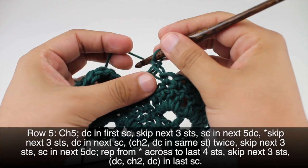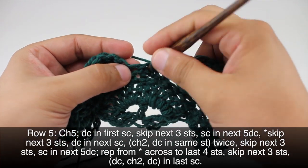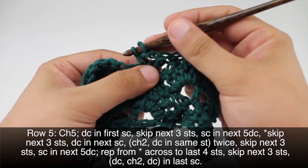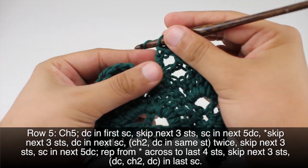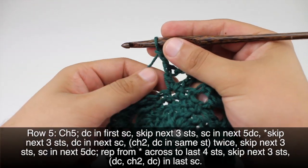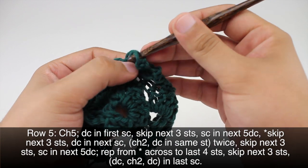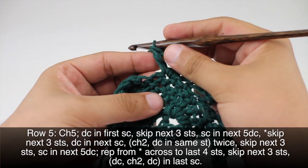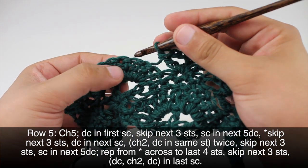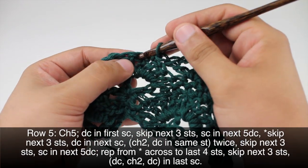chain 2, another double crochet into the same stitch, and a chain 2, and then a double crochet into the same stitch again. Okay, then we'll skip the next 3 stitches, 1, 2, 3, single crochet 1 into each of the next 5 double crochets.